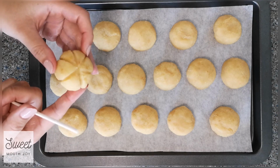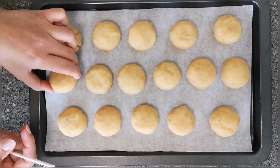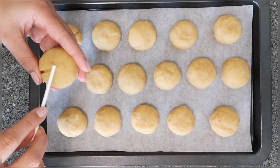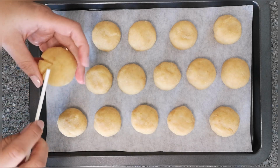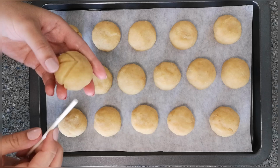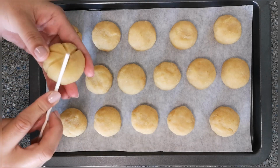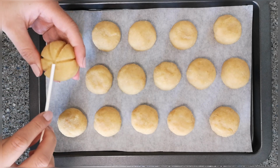So to make your pumpkin cake pops, you're going to take the cake pop stick and press it quite firm into your chilled cake balls. I normally like to leave about 1/2 inch gap in between each of the indents, but to be honest, as long as you get about 5 or 6 in, it's pretty good.